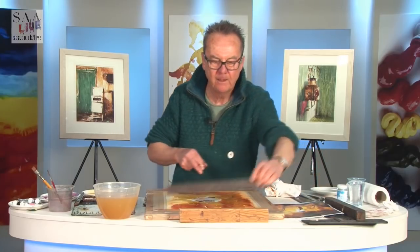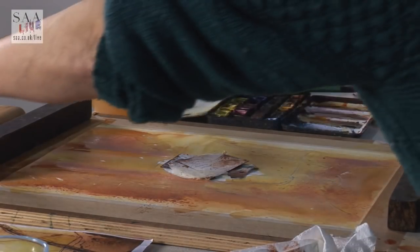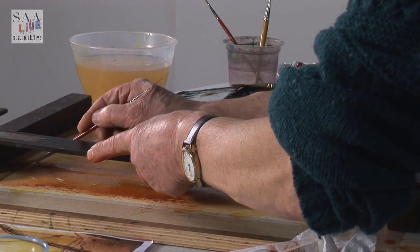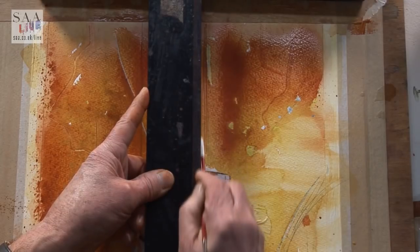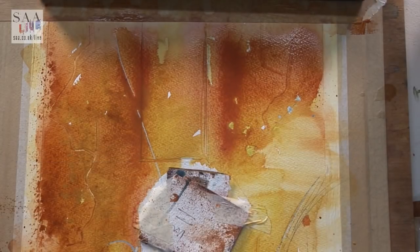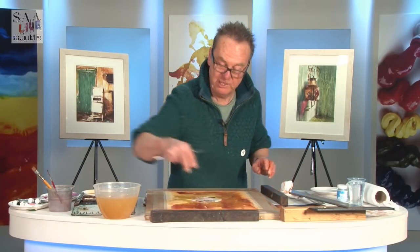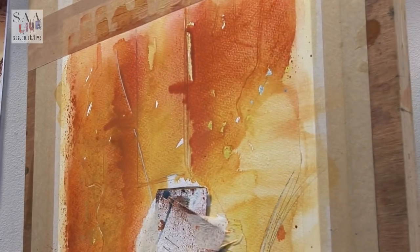Just back to this impressing thing. See, I've got lots of bits of wood. In my studio I have lots of bits of wood for different angles. What's it called? T-square thing. Right, so up here we've got the window of the reference, in the window in the building. I'm just going to press down with the end of a brush along the edges of that as a guide. That will form a dark edge, and when I come to apply my darks onto that, that will help to define that shape, because that's what we are, shape makers. Okay, so I've got that far, and just want to let this settle off a little bit.